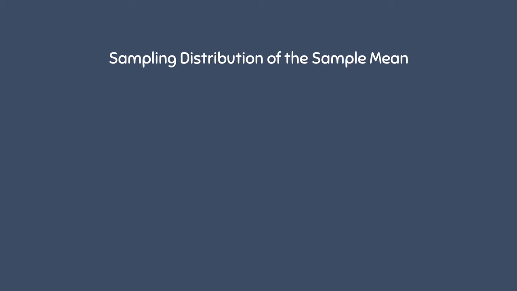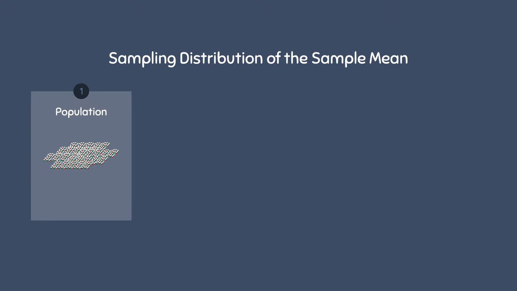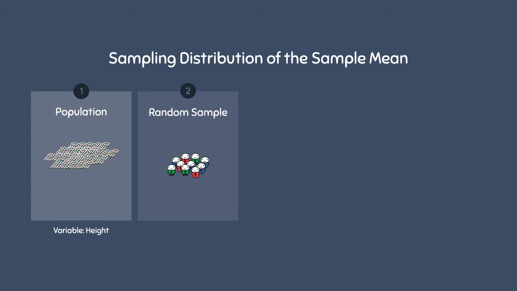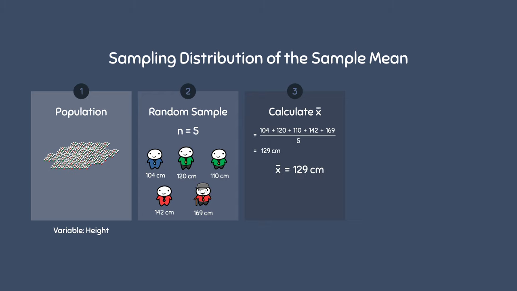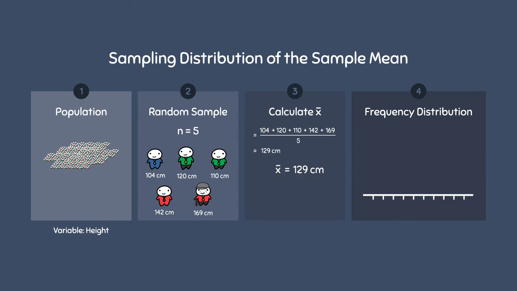So if you were creating a sampling distribution of the sample mean, the first step is to find your population of interest. Let's say we were interested in measuring height. Next, you would take a random sample of size n. For this example, we'll choose an n of 5. Now we'll measure the heights of each individual in this sample. Once that's complete, we will calculate the mean height x-bar for that sample. And then finally, we would create a frequency distribution of the sample mean by plotting the value of x-bar for this sample.